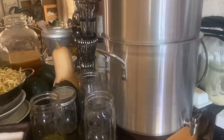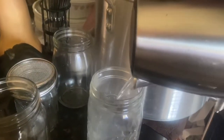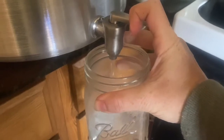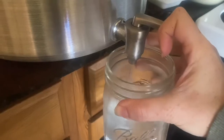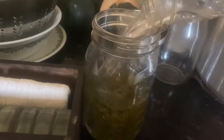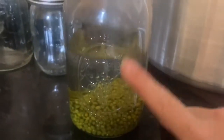Next, I'm going to take some purified water and put it into my automatic kettle, then add some cool water — because you want your water to be slightly warm, not hot. This water is going to cover the mung beans. Pour it in and cover them by at least double.